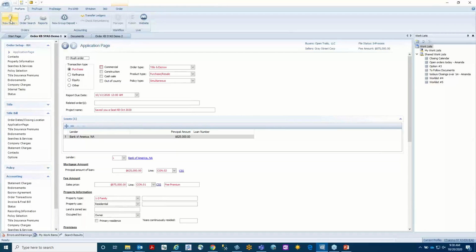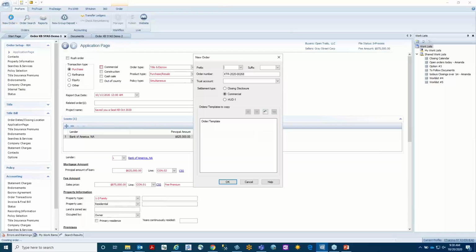So if I were to create a new order, I'm going to come up here, and there's 3 different ways that you can do that, but this isn't necessarily a training session. So I wanted to mention, if anyone wanted to use a prefix or a suffix to create a new order, one of the reasons we do that is, let's say that you want to report off of a county. You want to see how many orders you came in from a specific county.